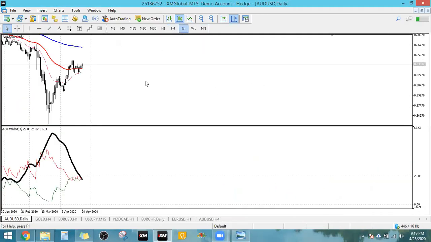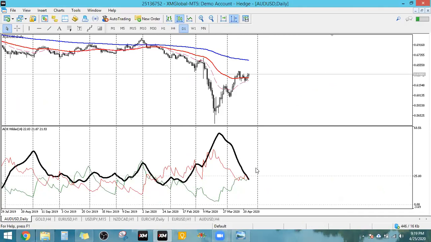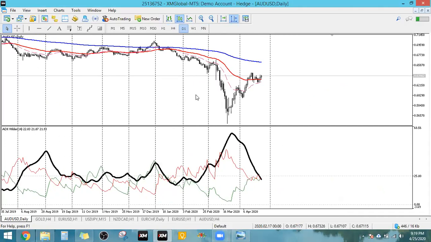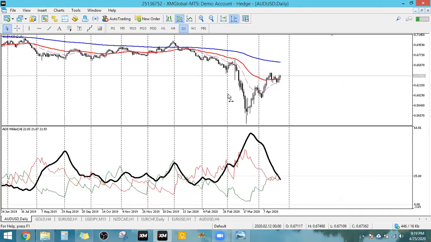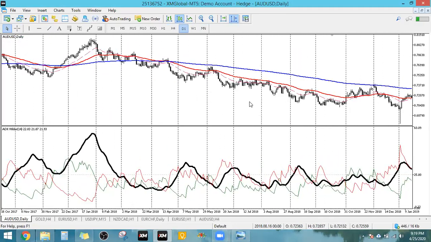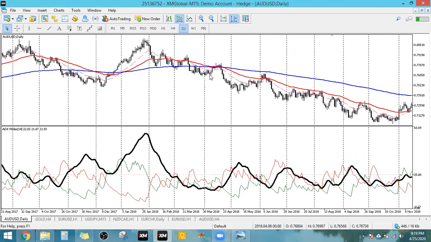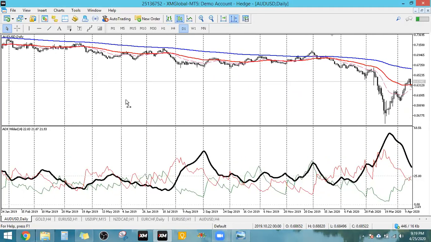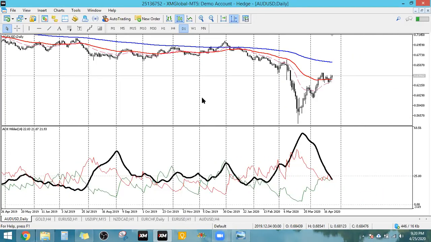Sa D1 muna, D1 AUD USD, the trend has just finished. Okay? Kakatapos lang ng trending market. Medyo malayo, matagal siya nag-trend eh. 2018 pa lang, this was pretty much a dollar-based movement eh. Kaya naman, kung mapapansin nyo lahat ng mga major pairs, pare-pareho yung galaw. So from here, currently below 25 ngayon. So wala masyadong trend yung market, and that's quite evident on the D1 chart.